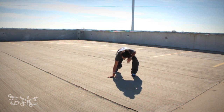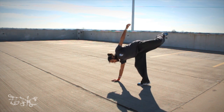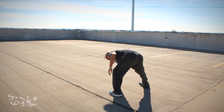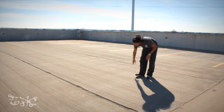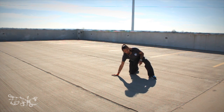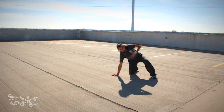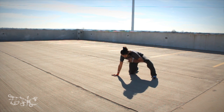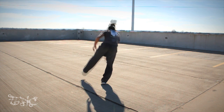When you get that motion down, very comfortable, then you start jumping with it. So you're gonna jump and switch your legs. So you kind of go from here, up, and switch. Make sure you're not going out and around, because you don't wanna come up like that unless you're doing a different combo. But make sure when you do this, you're kicking straight down. So switch your legs as you pivot to where this leg's gonna be up behind you. Your body's gonna be facing the ground, like directly at the ground, because you wanna stand straight up out of it. So you're here, boom, boom.